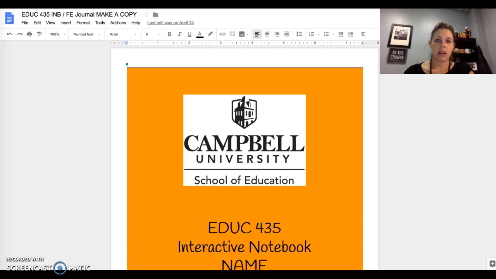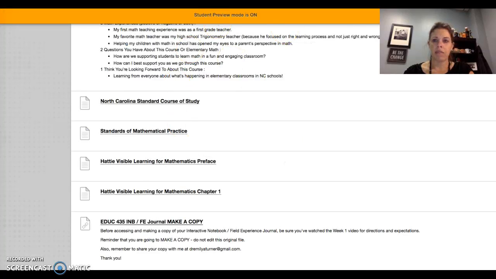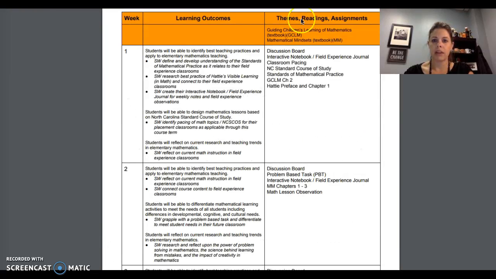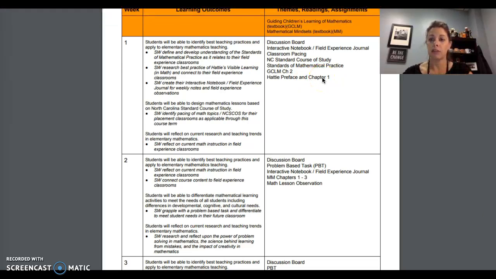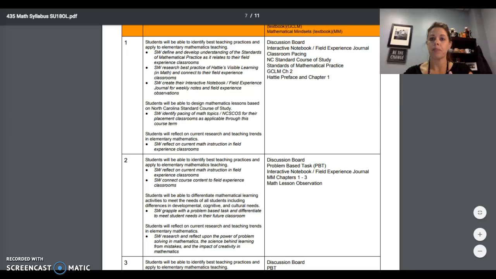So as we are looking at our, let me go back to our rubric. I'm sorry, our syllabus. So we've talked about our discussion board and our interactive notebook. So the standard course of study, the standards of mathematical practice, GCLM 2, and Hattie Preface and Hattie Chapter 1 are all going to be a part of what you're doing in your interactive notebook.